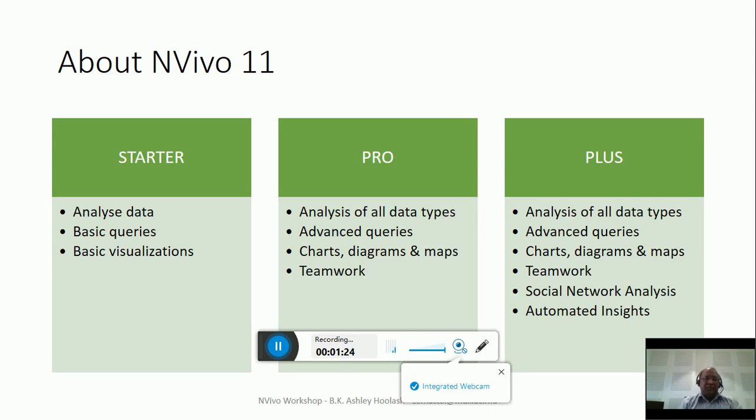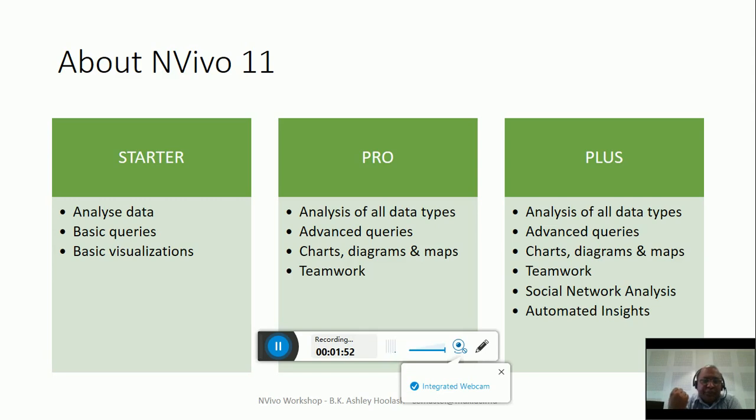So we'll start with NVivo 11. The reason we want to use this software is because you might have text-based data, which can be focus group interviews or just interviews that you have transcribed, and also other types of documents, like PDF, Microsoft Word, Evernote, Notepad, and so on.